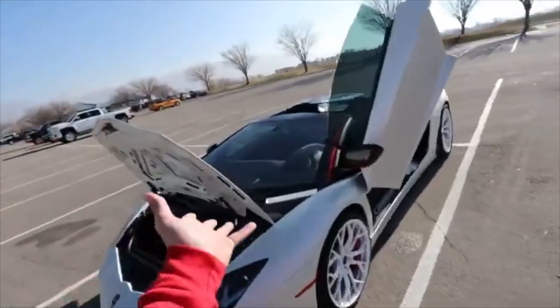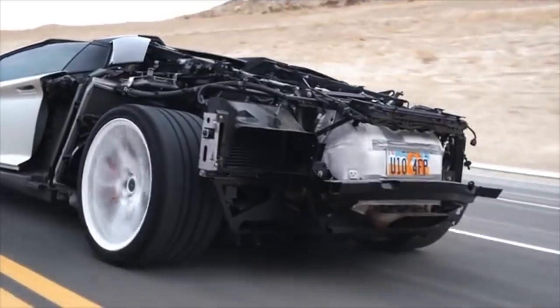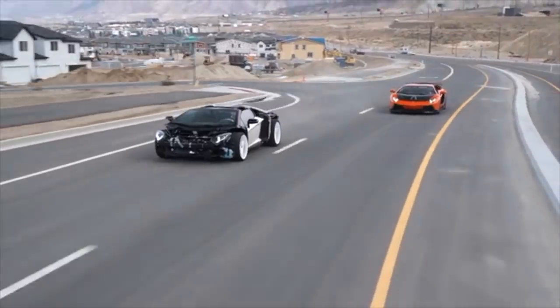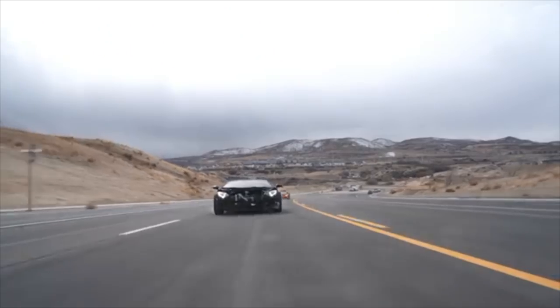Equally though, he is thinking about repainting this car, which is quite interesting considering that the only thing that really makes the Pirelli Edition unique is the livery that it has. He's thought about doing this car in that mermaid color. He's thought about doing it in a matte chrome pink, maybe a matte chrome purple, of course. I'm saying he should do it in the Aventador SV turquoise color. Let me know what you think in the comments below.